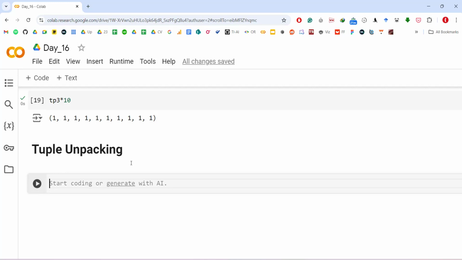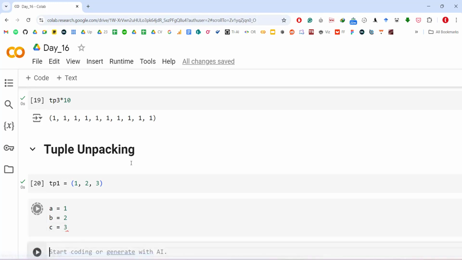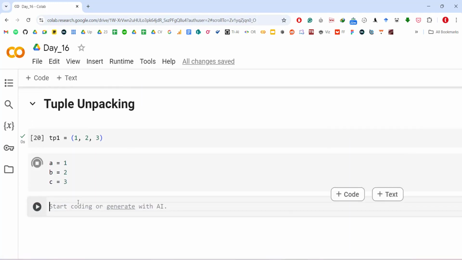For example, let's say I have a tuple with 1, 2, 3. So tp1 is my 1, 2, 3. Now my goal is, let's say, I want a = 1, b = 2, c = 3. If I have to do it, I have to type 3 lines. But you can simplify it in just one line.